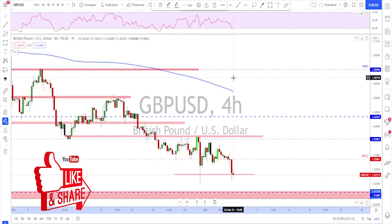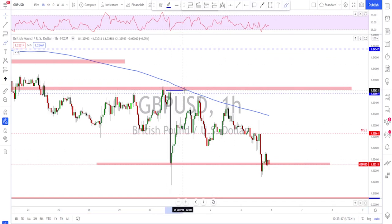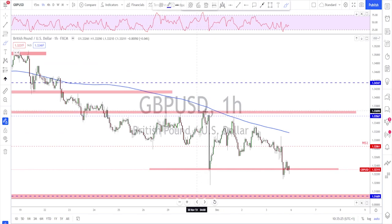So as for now, it is sitting at that key support. It is the same candle that we had on EURUSD, and the candle I'm talking about is this big black candle here, which is also dictating the range. But I want you to keep in mind how this keeps pressuring down, down, down, all the way, lower highs below the 200 moving average.